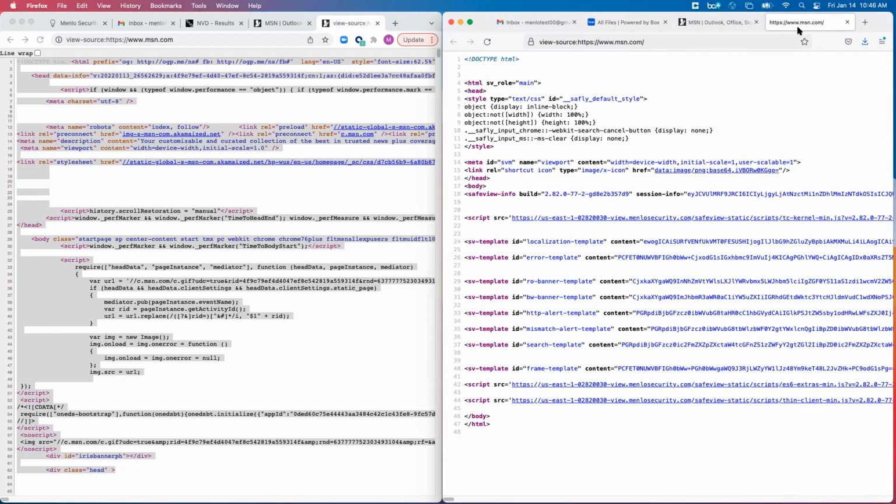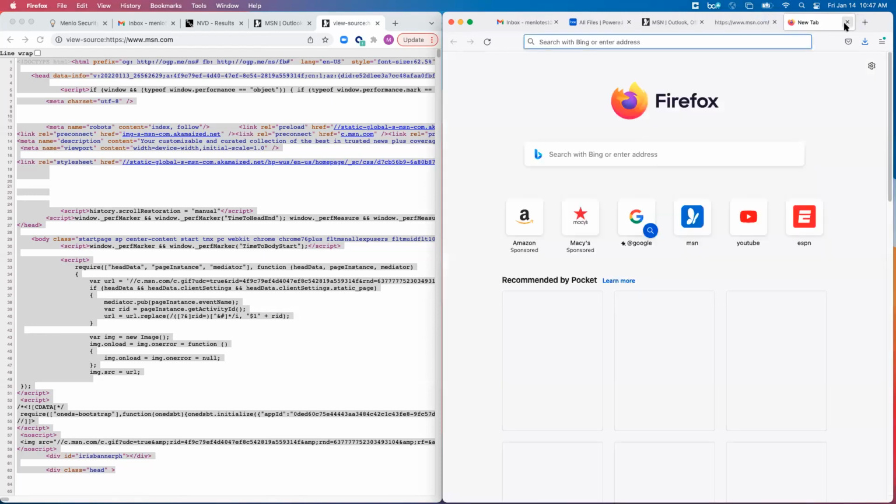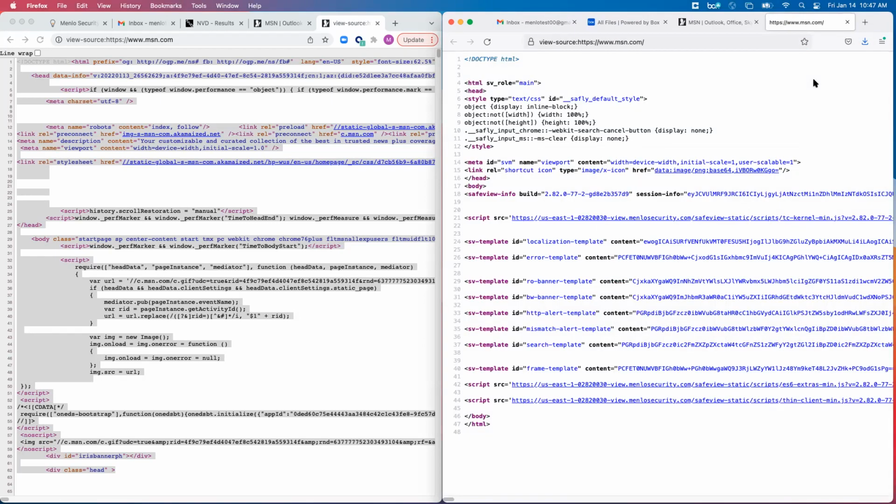One other element I want to point out from a functionality standpoint before I get into some more focused demonstrations is the fact that you notice we have 4 tabs open here. I could theoretically open up 20, 30 additional tabs and I would have no impact from a browsing perspective. So we're not limited. We don't limit your ability to open tabs, and I call that out as another unique differentiator of our platform. So from a user experience perspective, it's going to be identical to if you were freely browsing the web from home.